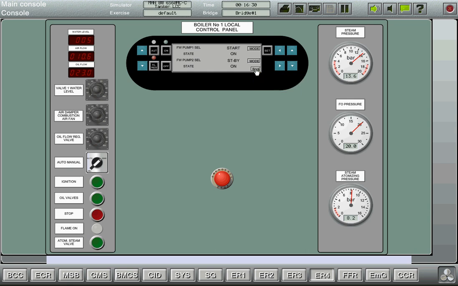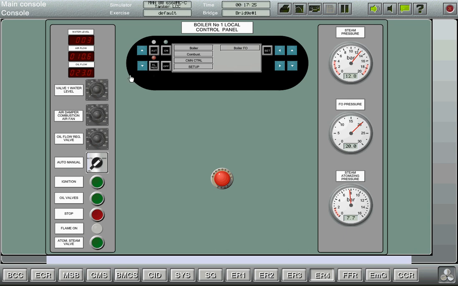Return to the water pump screen and enter the circulating pumps control panel. Start Pump 1. Set circulating Pump 2 for standby operation. Close the pump's control screens by clicking the back button. Now the pumps are running, and the boiler system is ready for start.